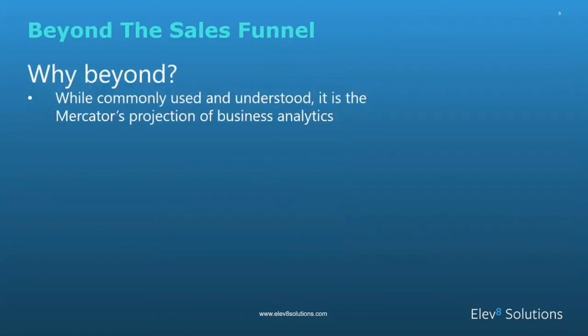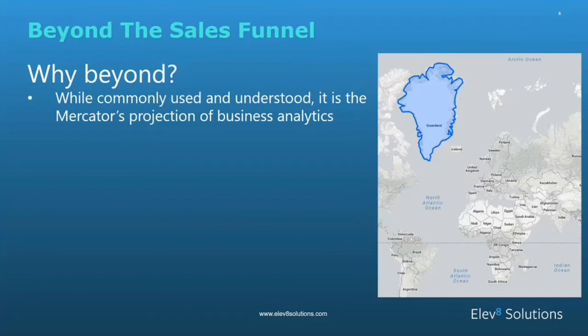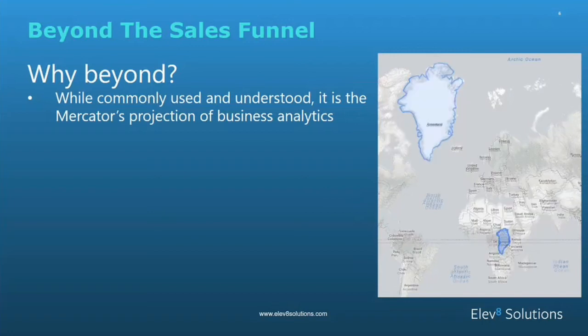And as I'm talking about these, and we're looking at the different values and how the qualified stage is proportionally large compared to the closed stage, it's basically because the chart is designed like Mercator's projection is too. What's interesting about the standard sales funnel chart, as well as Mercator's projection, which completely overemphasizes the size of Greenland compared to the continent of Africa, is that everybody knows that it's wrong. Everybody knows that it's not telling you the whole story, but it's just so ingrained in everyone that that's what we're used to looking at.